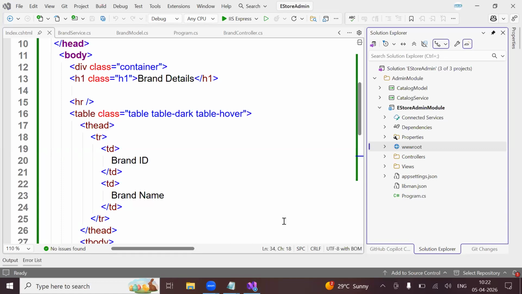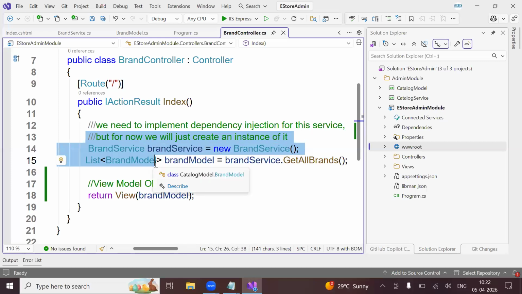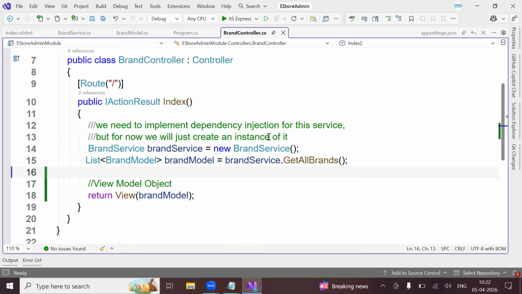See, tomorrow what we are planning to do is we are creating an object of the service in the action method, right? We are going to implement dependency injection. Tomorrow's topic is the most important topic and it is one of the entry questions for most people. We will try to implement that. Clear my point? Yes, sir.